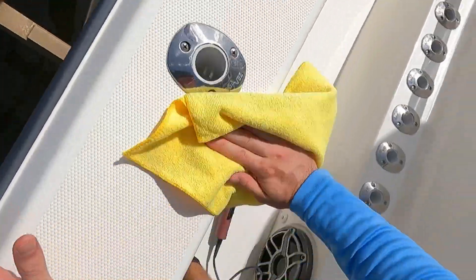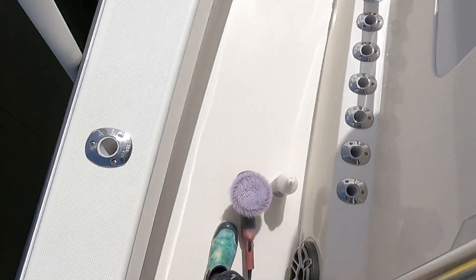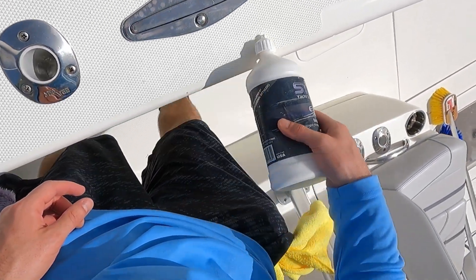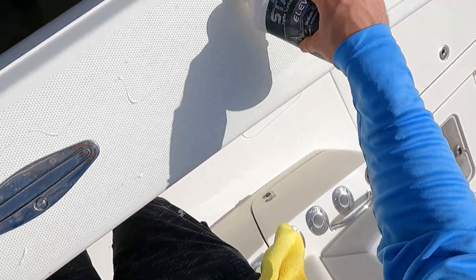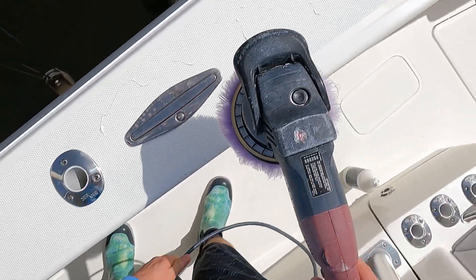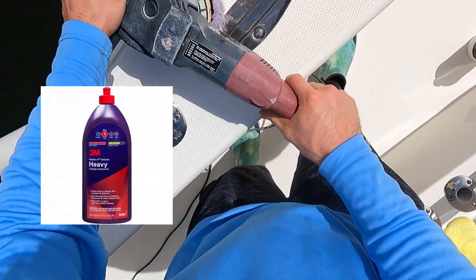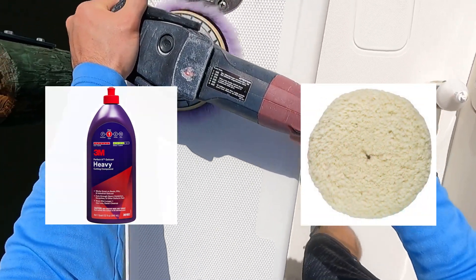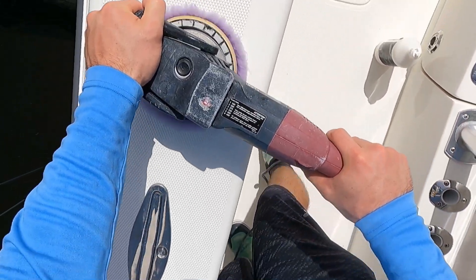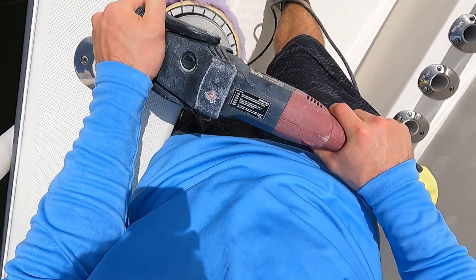I'm going to run through a full comprehensive list of things to keep in mind while you're working on your non-skid, because this is a fairly straightforward process. Going back to oxidized non-skid — I've had a lot of experiences with this. If you're working on, for example, a 1990s boat that hasn't been buffed in 20 years, where the non-skid has never been touched or protected, this can get really out of hand. That is actually where I would use 3M Heavy. I'd run the white wool pad and really cut into the non-skid, because you can't sand the non-skid — that's the only issue with oxidized non-skid. You can't sand it, so you have to get extremely aggressive on the compounds. Sometimes it's just not going to be perfect, but you can get most of it out.